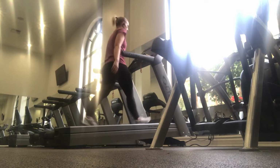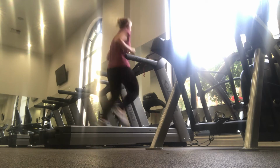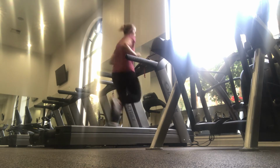I also tried to walk at an incline, and I didn't like that, but I could see where it would be okay if I wasn't walking for that long. I tried running at a slower-ish pace, more of a jog. Again, that was fine, but I definitely would not go out and run 3 miles in these. I don't even know that I could run a mile in these. I don't know if that's just because they're new and stiff, or because there's a lot of structure in them so that you can do weightlifting things. But with the structure, it makes it a lot more difficult to run.